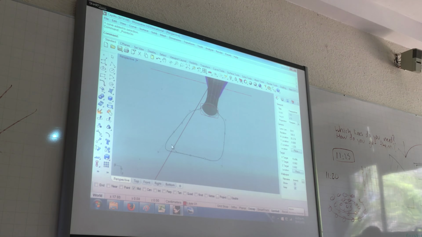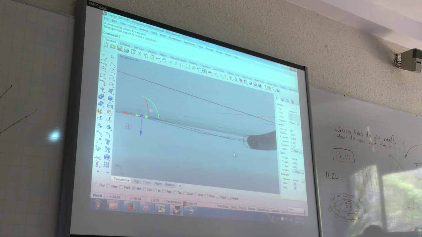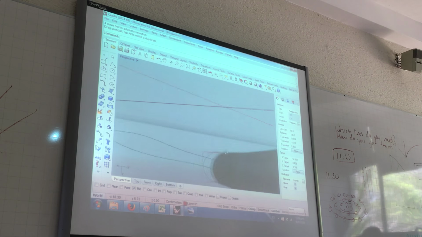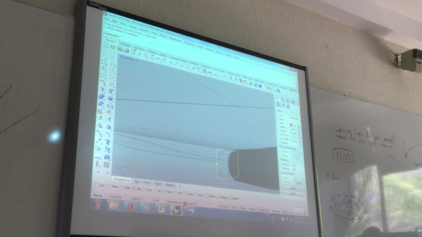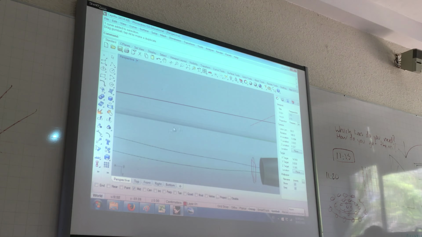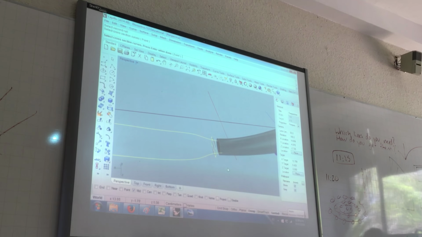I need to make it flatter, meaning that these have to go down like this. Yeah? And I think this is maybe too thick. I'm going to make it thinner. Like this. So now what? Two rails swept. One rail, two rail cross section.